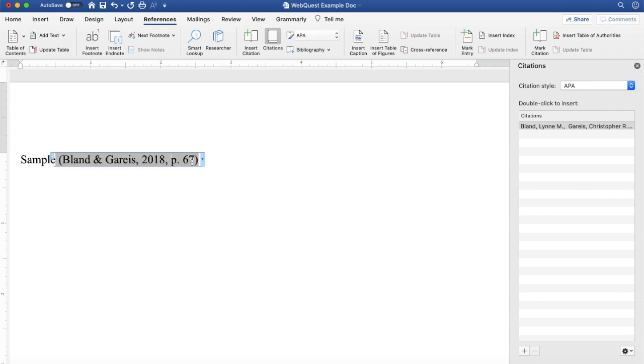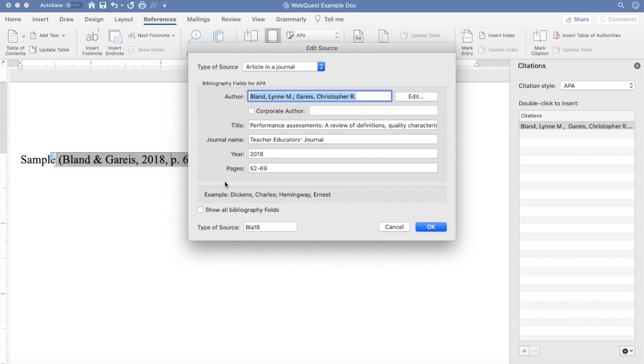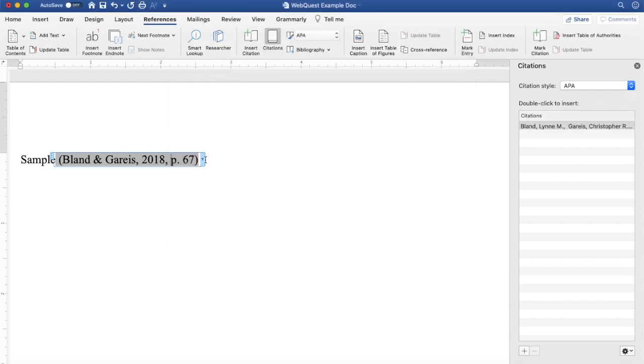If you ever want to change it, of course, you can see that you have other options here. You can edit the source. It'll allow you to bring up that source and edit all the information that you entered for it. In addition, you're able to convert it to static text. And when you have changed it, you can update the citation and the bibliography.